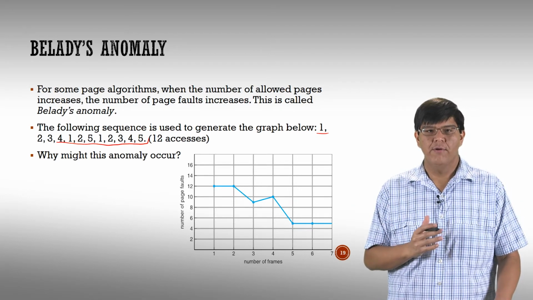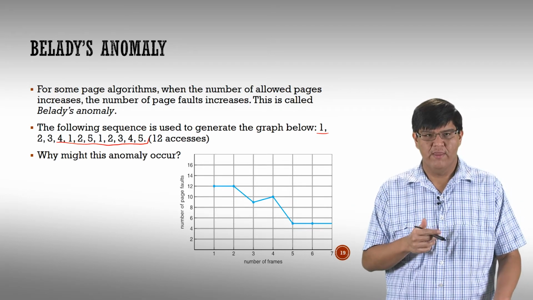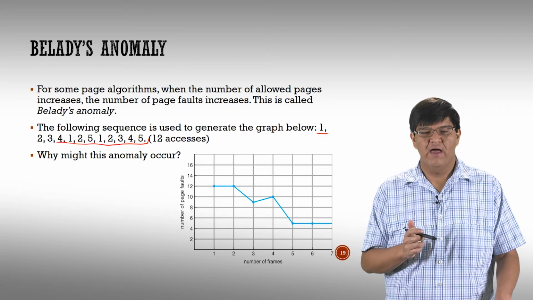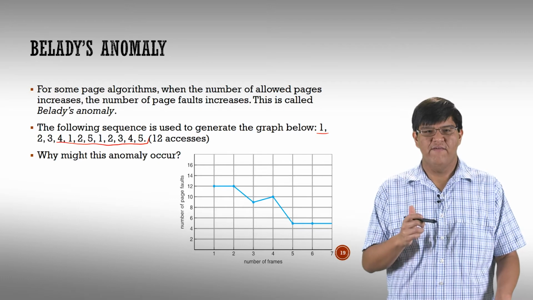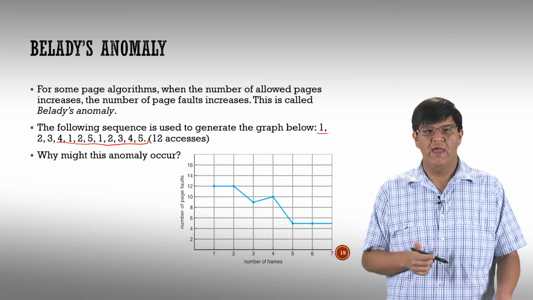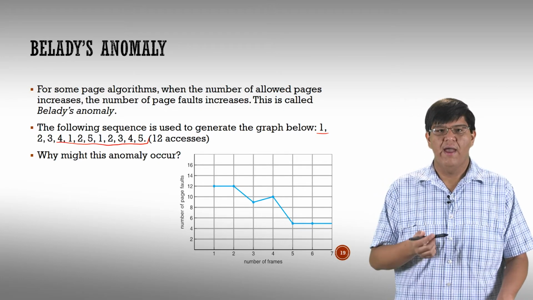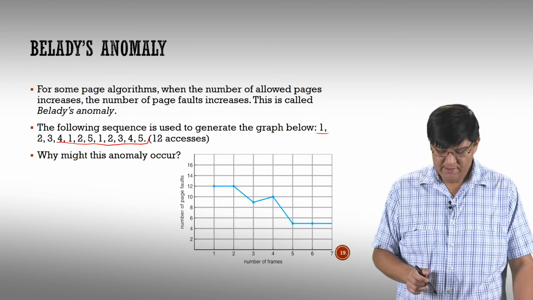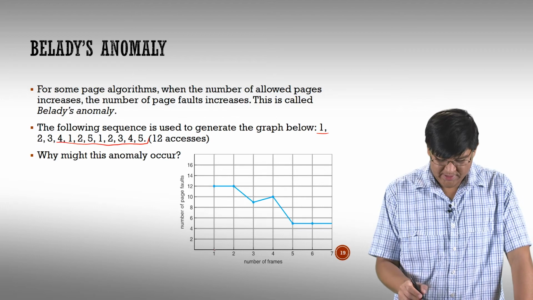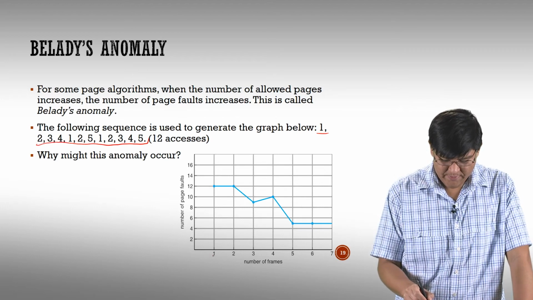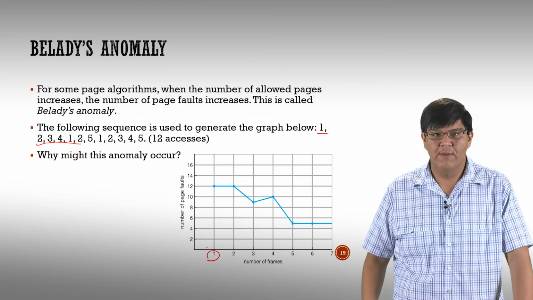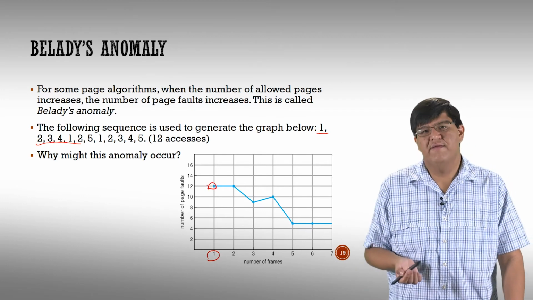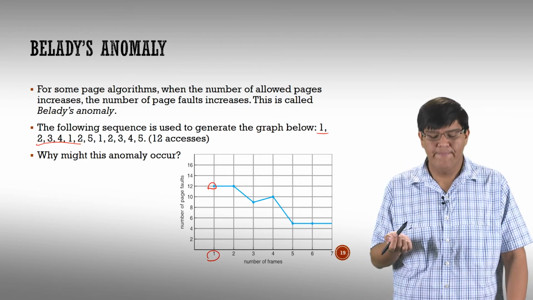Now, what you could imagine doing is basically benchmarking this and saying, okay, I'm going to run this algorithm for a certain size, a certain number of pages that I can cache, and I can see how well it performs. And that's what happens over here in this diagram. So in this diagram, you can see that we're starting at 1. Let's say I have the algorithm running and I'm allowed to keep 1 page at a time. Well, that means I'll have 12 page faults. Makes sense. If you have only one space, of course you're going to have a fault every time.